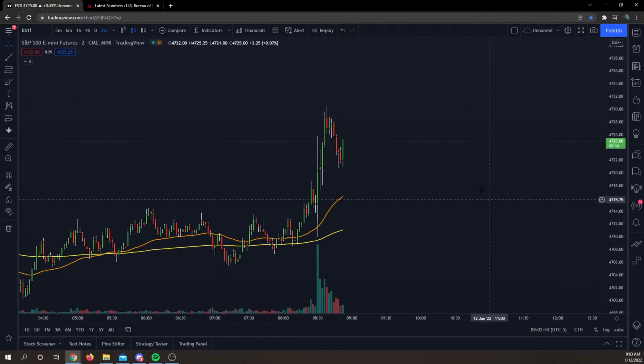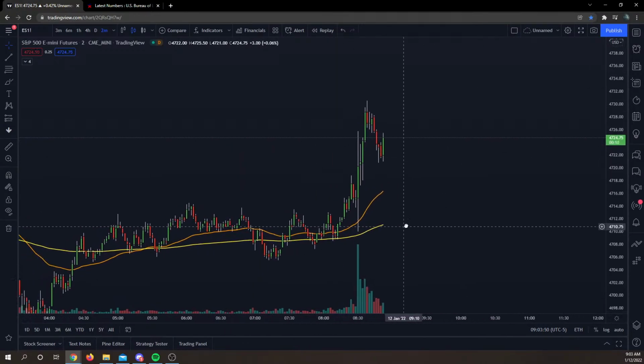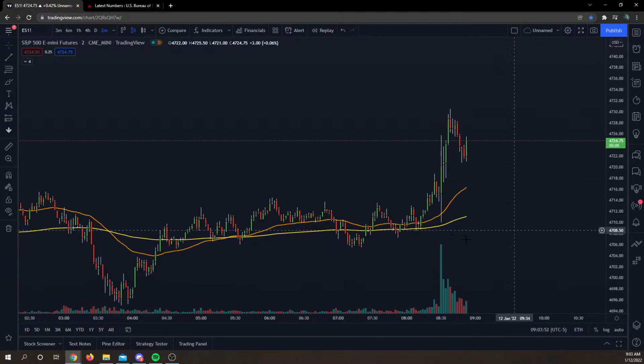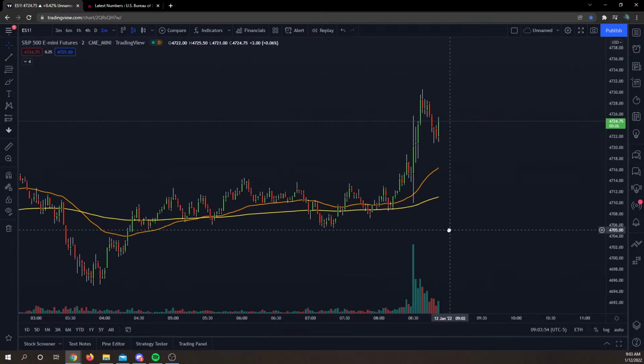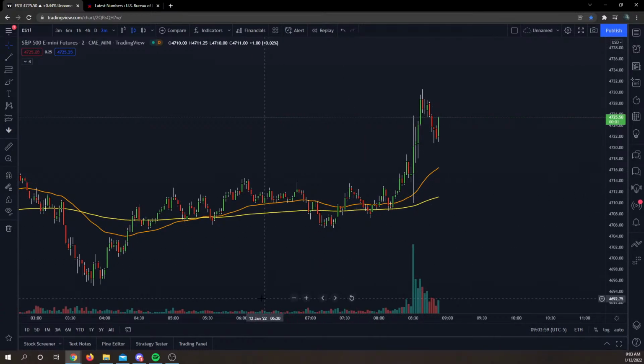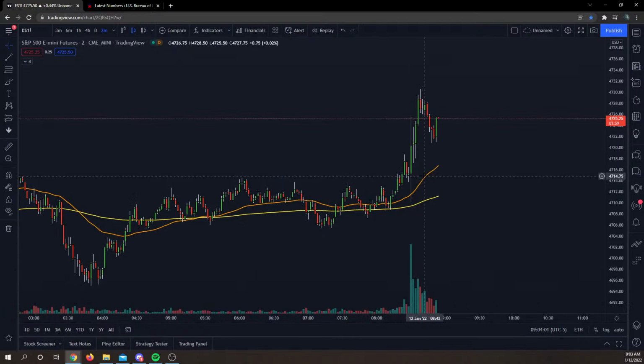So what you guys are seeing on my screen here is a standard bar chart. Okay, we're not using Heikin-Ashi, or as I call it, Heineken sushi candles. We're using regular candles here. You also are seeing some moving averages as well as volume here at the bottom. So we're not going to be talking too much about these moving averages quite yet, but what we are going to talk about is volume. But first and foremost, we're going to be talking about price action.